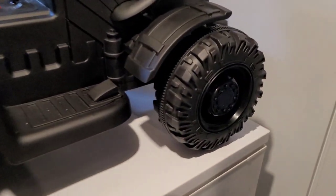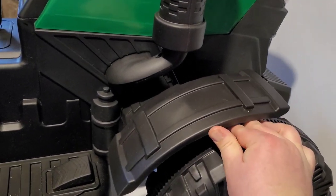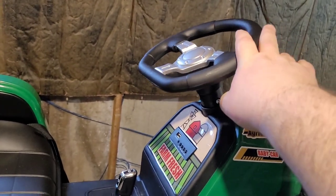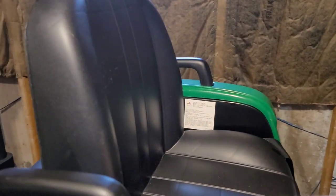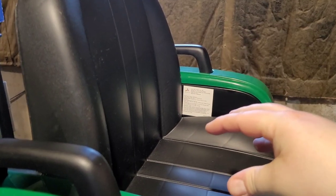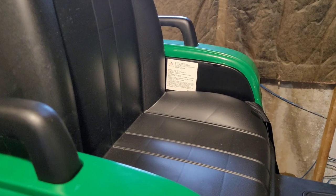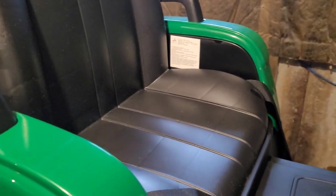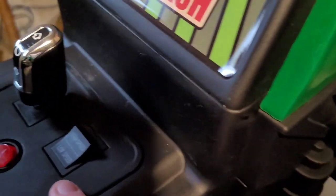It was pretty easy to assemble, and we're really pleased with it so far. It comes with the wheels off — you have to put the wheels on. You put these fenders on; there are a few screws that hold those on. This goes on very easily — it's one screw and a nut that holds on the wheel. The seat is off when it arrives, and you can see inside, which is where all the mechanics are. Inside there are two motors — you have dual 12-volt motors on this unit.